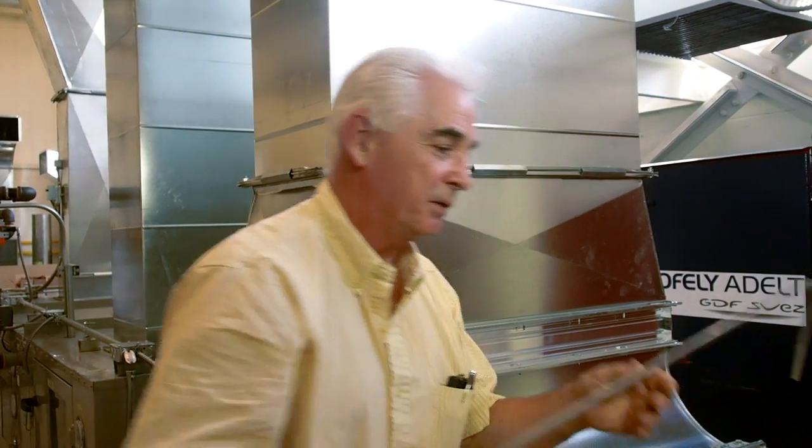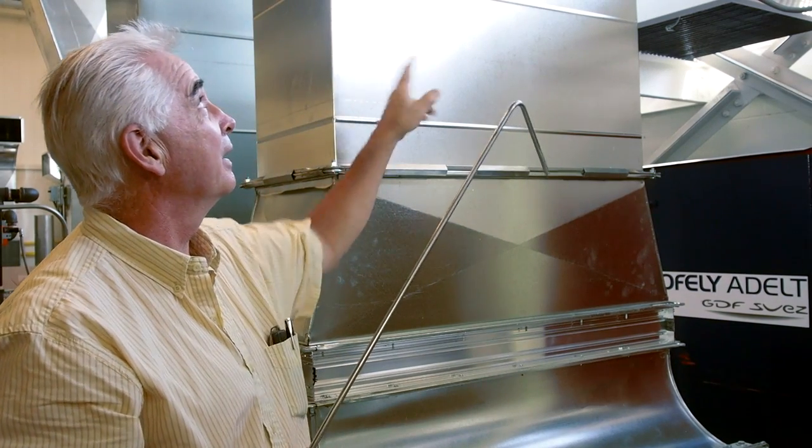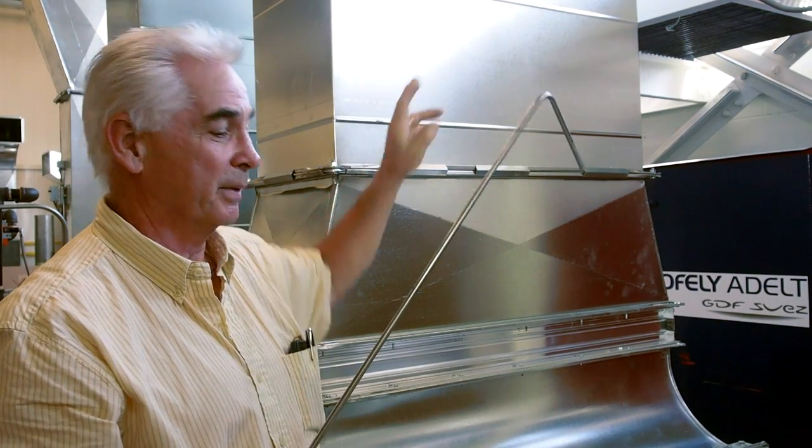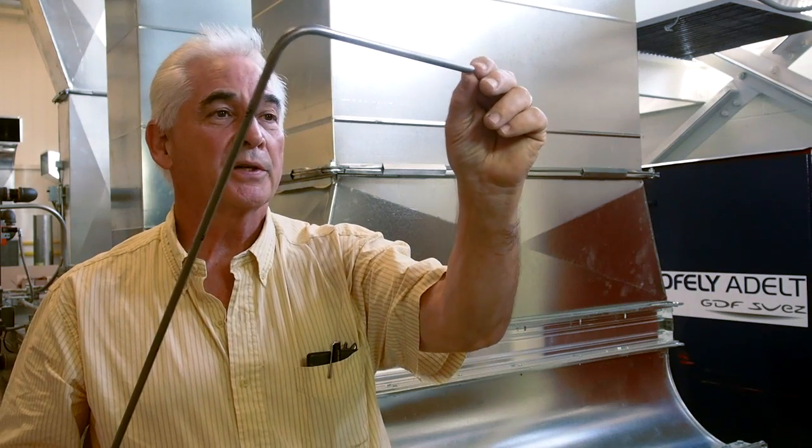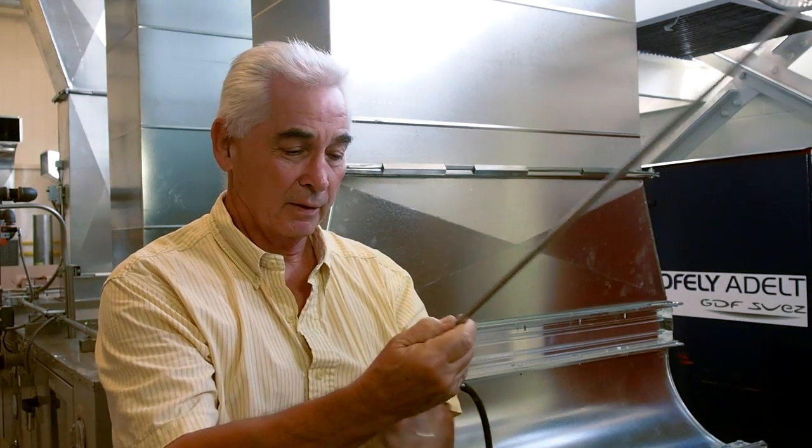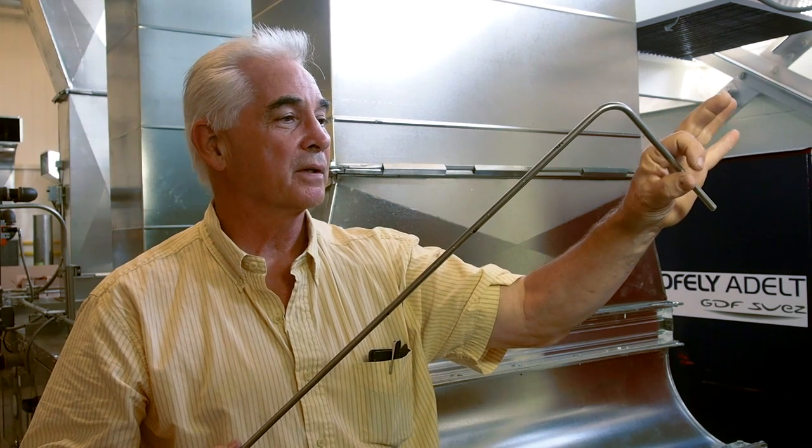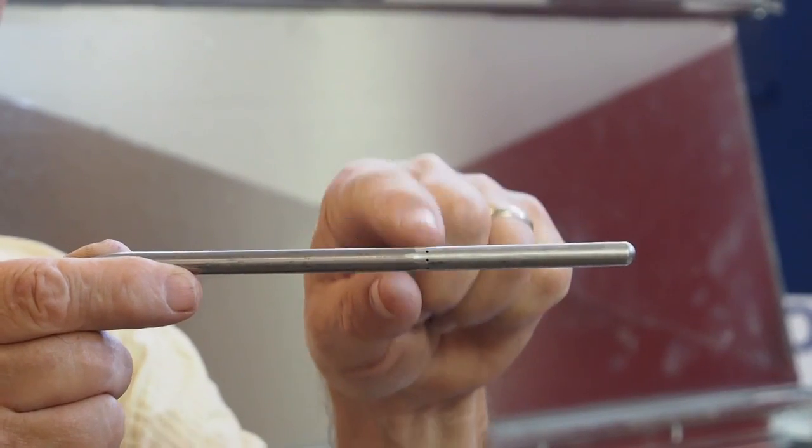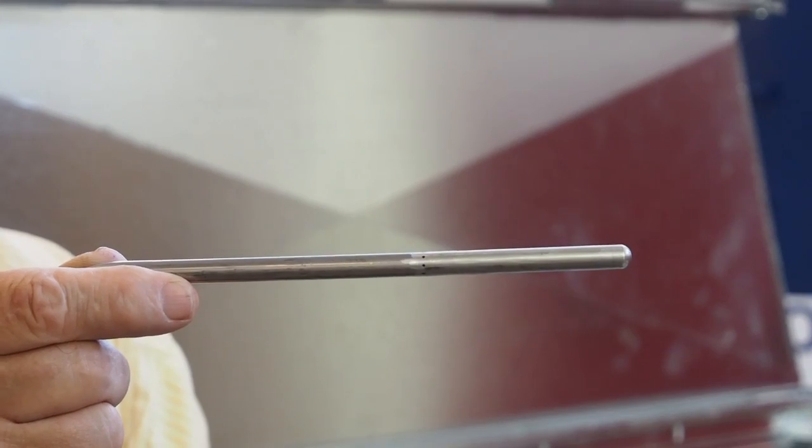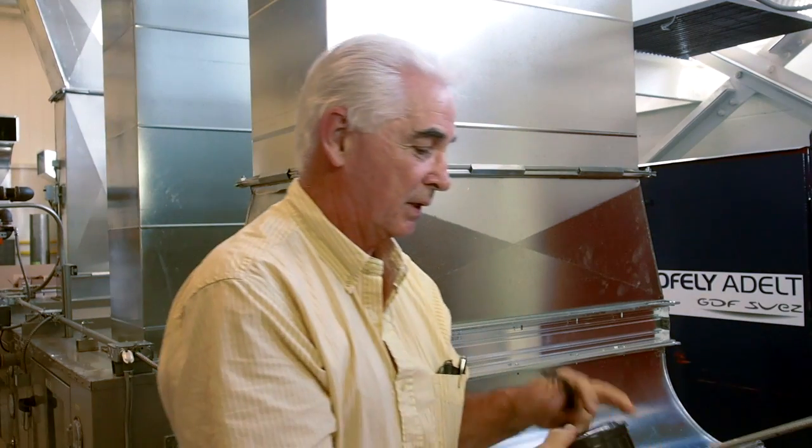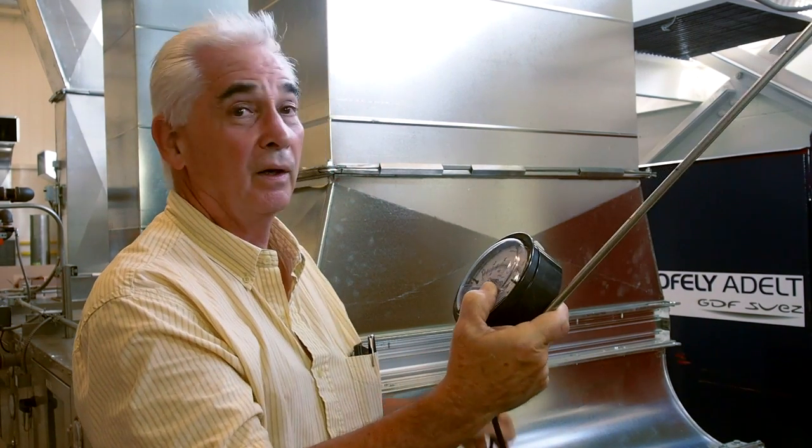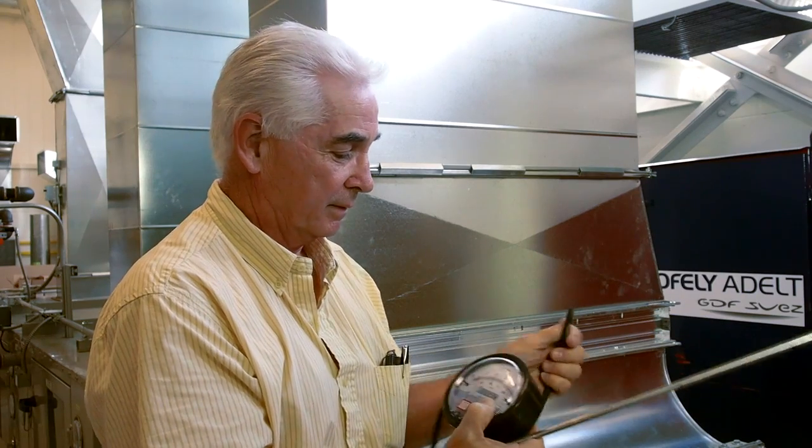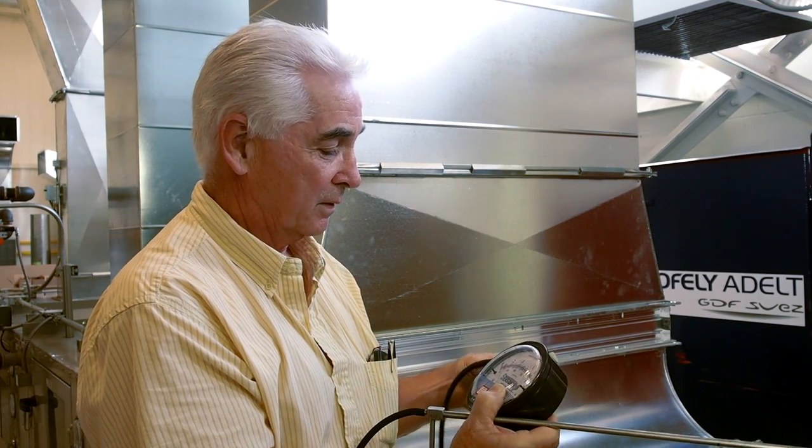The next thing we do is we use a pitot tube. We mark the duct off in 6 increments across the duct. And we're going to hook our pitot tube which has a total pressure tip on the end hooked to here, and static pressure sensors around the ring here that are hooked to here. So we hook our total pressure to the top port on the magnet helic.